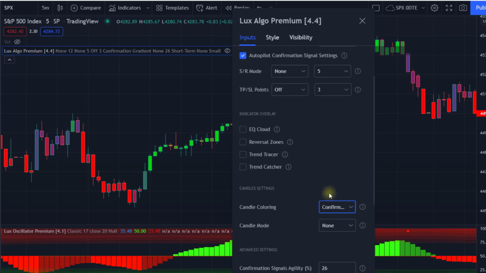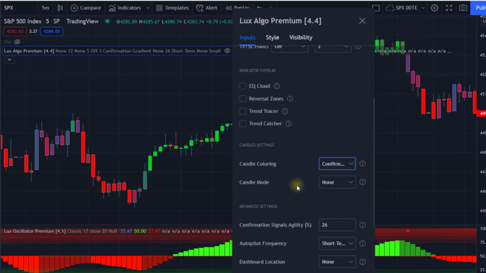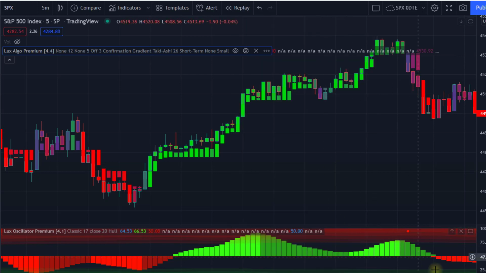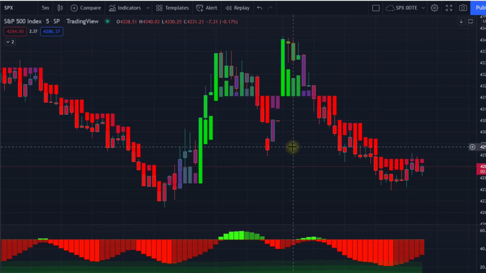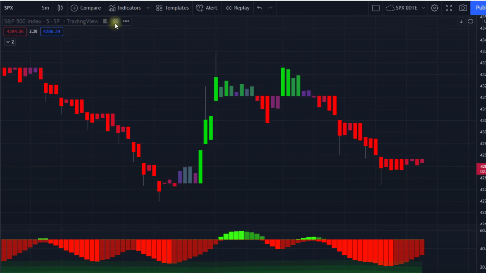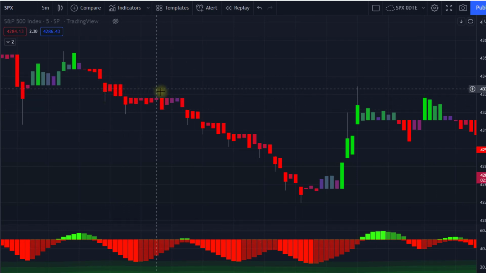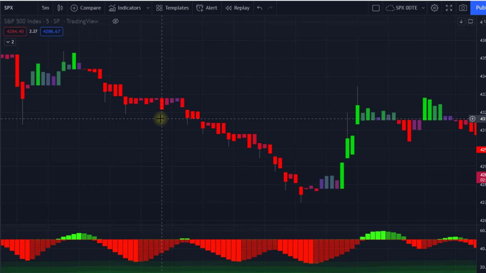Confirmation gradient. The second thing, and I think one of the coolest things about Lux that I really like, and I've been using a lot since they added it, is the Heikin Ashi candles. Heikin Ashi is very similar. I wouldn't say very similar. It's somewhat similar to Heikin Ashi in a sense, and what I'm going to do is take off the price, and this is the additional Heikin Ashi candles. What I like about this is they're also color coded in the same way. So when your candle starts to turn green, you also want to see some sort of change with the Heikin Ashi candle. So there's basically two candles on the chart.